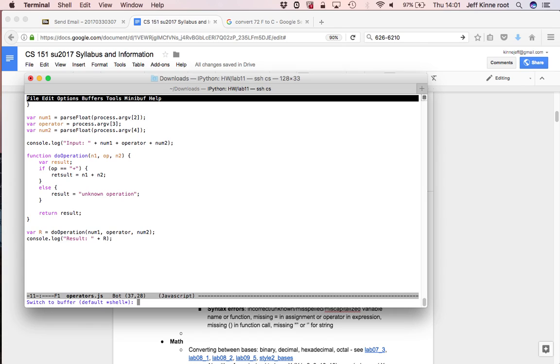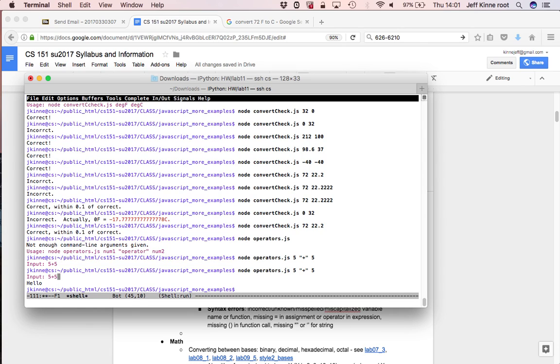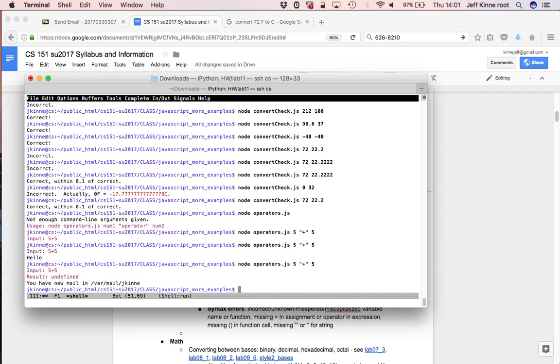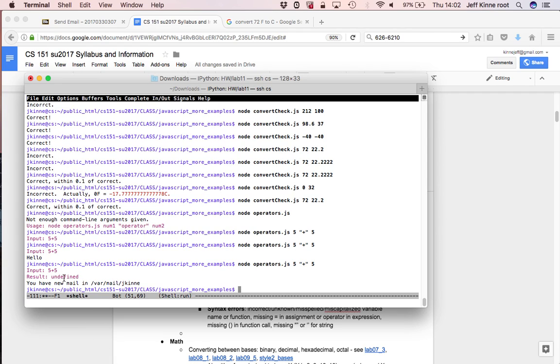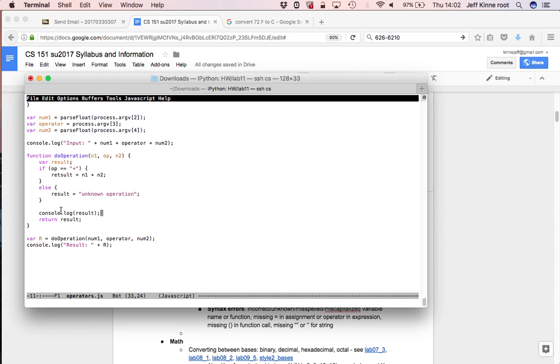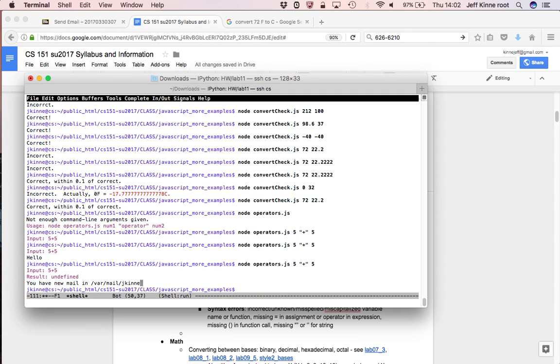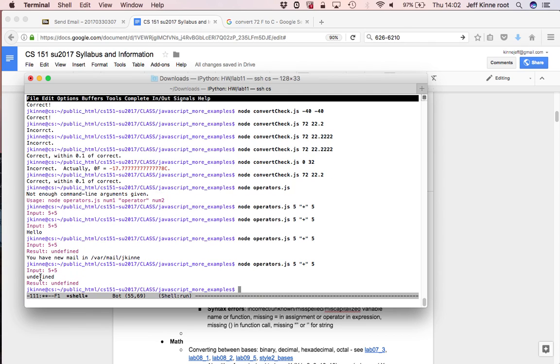Let's try to see whether we have some mistakes. So it says 5 plus 5, and the result is undefined. Which means we need to do some more printing. So let's say we print here console.log result, and this is the process of debugging. That's not the behavior I expected. I expected to see 10 as the answer, but it says undefined instead. So I'm going to go and print something somewhere. I think this should be 10, but we'll see what it prints. Okay, there's undefined right there.